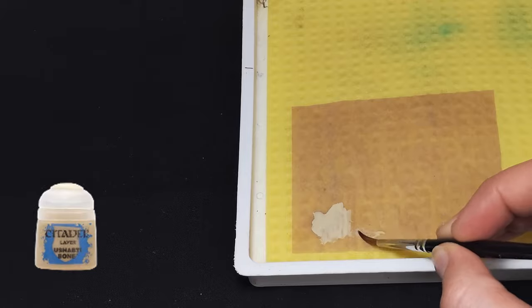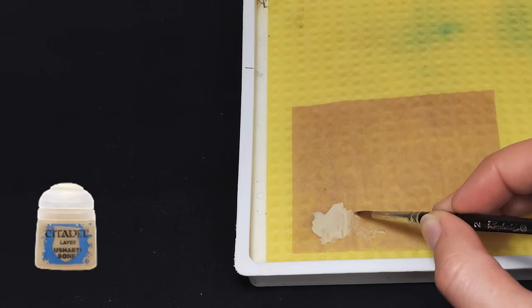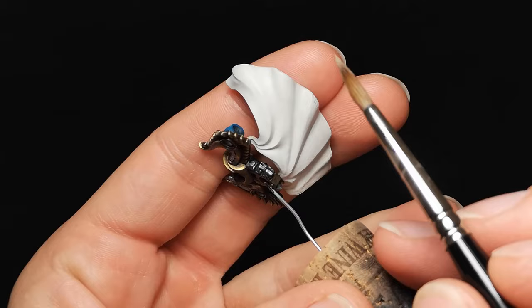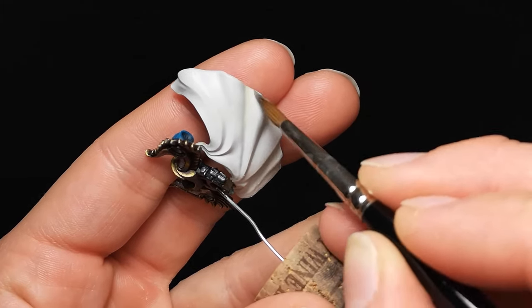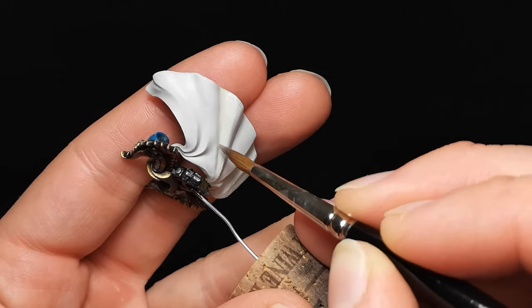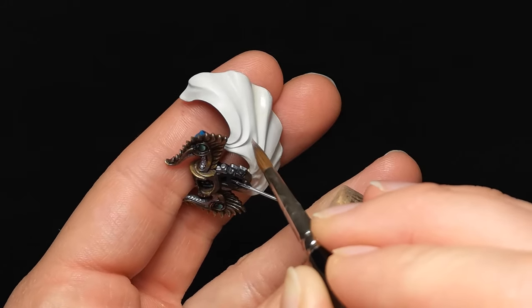So the key to glazing is adding enough water to the paint in order to thin it down so it tints the surface. I like to gauge this by observing the application to my thumbnail. And I'm just going to start applying this glaze to all the deep folds of the cape, aiming to draw the brush towards the deep areas of the folds, in order to manipulate the pigment to be more focused in these areas as I require them to be the darkest.